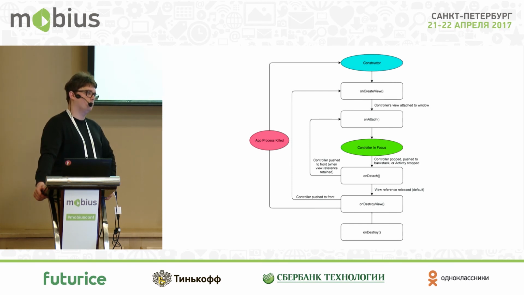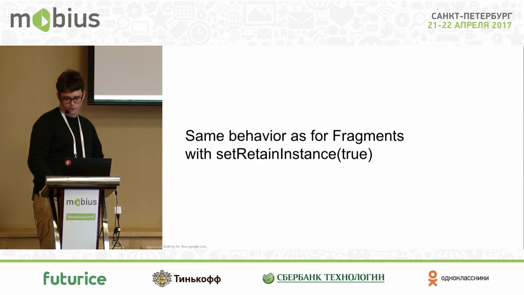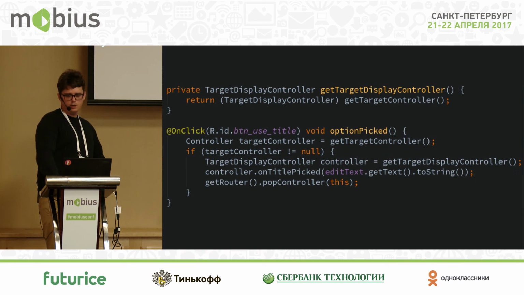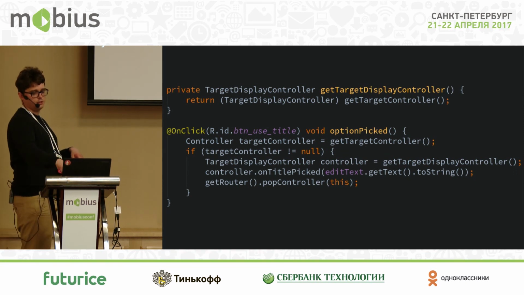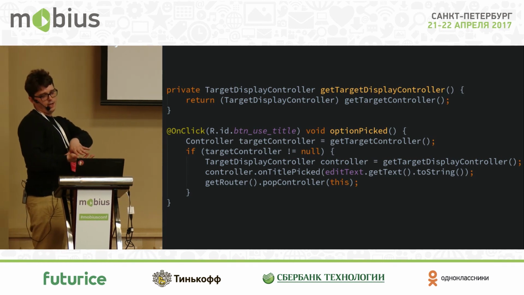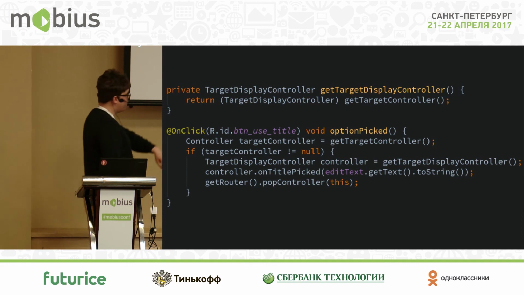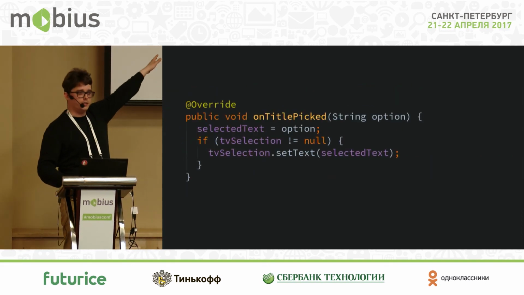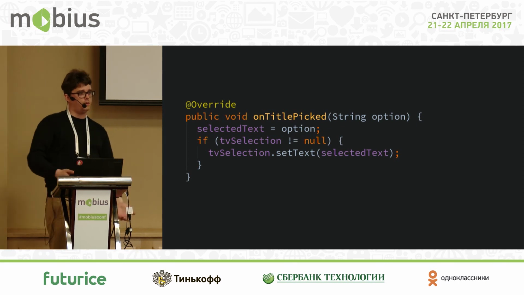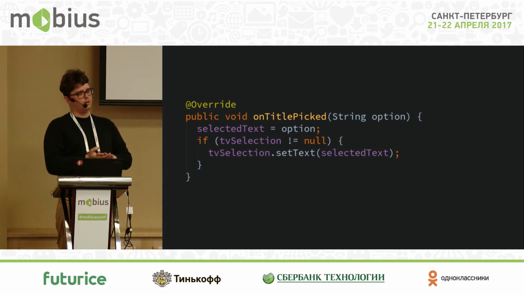Yes, and in this case, we cannot use links to the view objects from the parent fragments or from the child object. Well, you can use them by reference. As in the example I provided, wait a sec. Yeah, so you can basically do it like this, right? You take the controller and you invoke some kind of method on this controller, and then this controller has the method on the view. So it's indirect communication with the views of the parent. Yeah, and in the case when the view was recreated, the selection will be null.